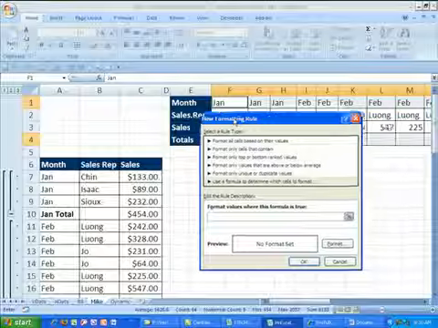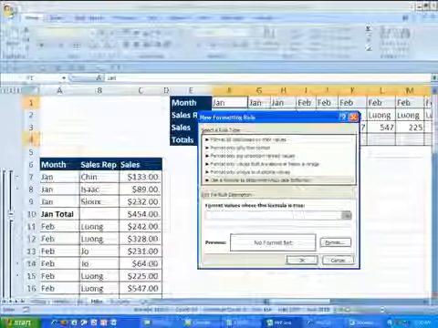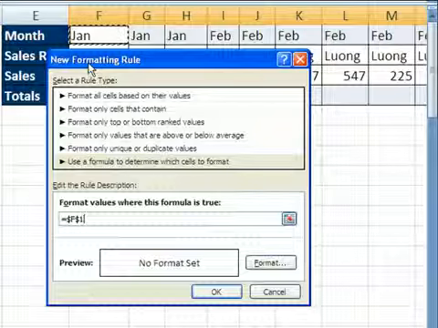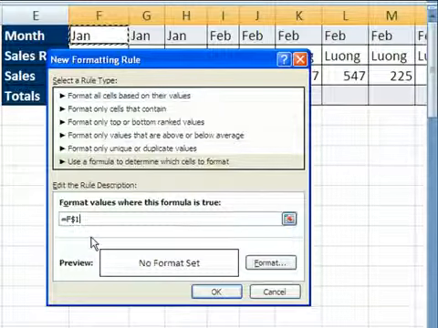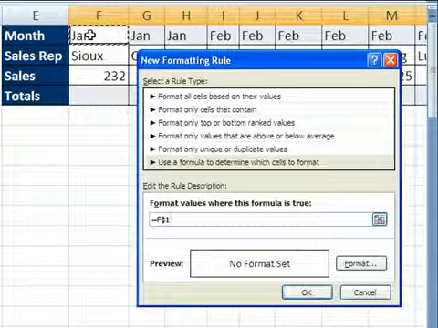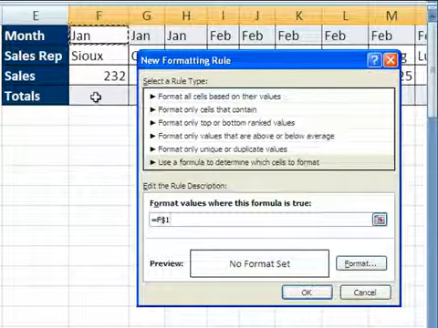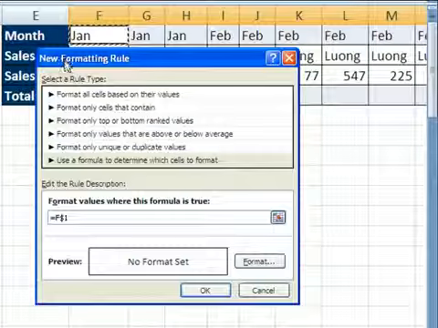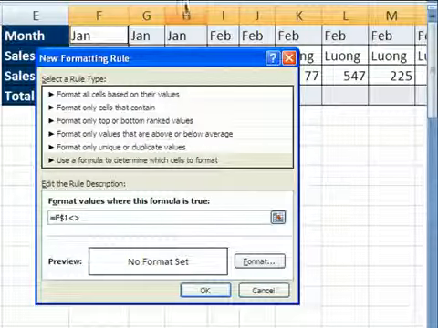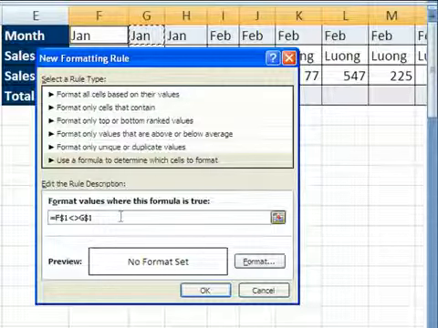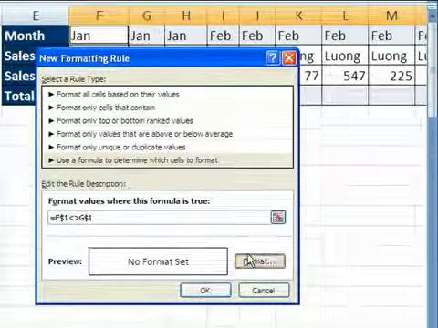Now, what is our true-false formula going to be for all of these cells? Well, we're always going to ask, is this? But notice there's two dollar signs. Hit the F4 key because we want dollar sign just in front of the row. So when the true-false formula gets copied down here to this cell, it's still looking at that January, not the next one, and we need to lock that also in front of the row. That's the true-false formula. I'm going to click Format.